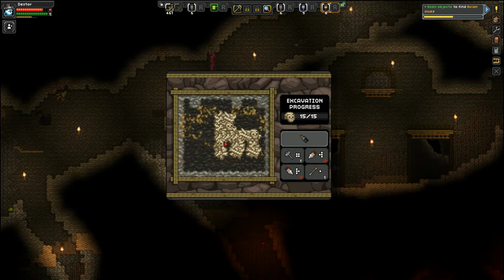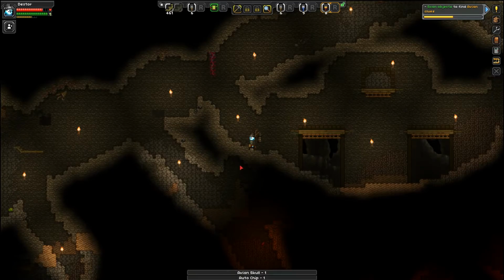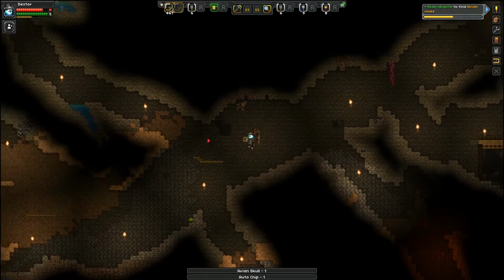What did the chest give me? That was nice. I don't recognize what that was. Auto chip. Nice. And an avian skull. Alright, let's go over here and take a look at this one.